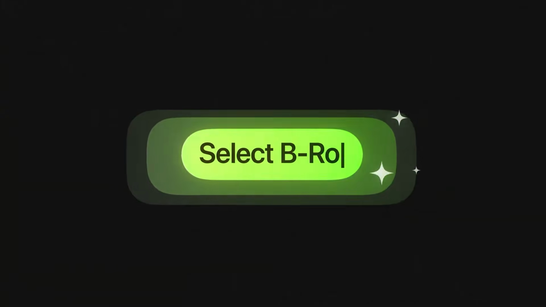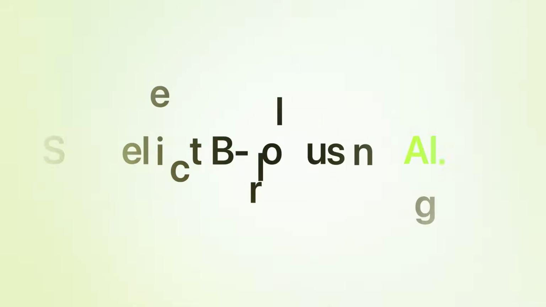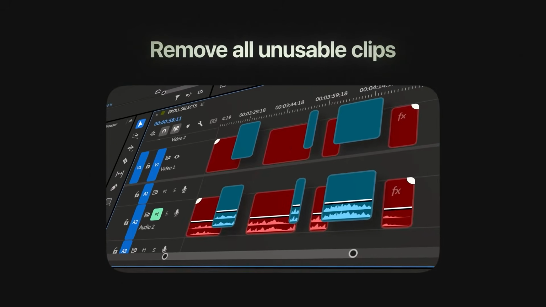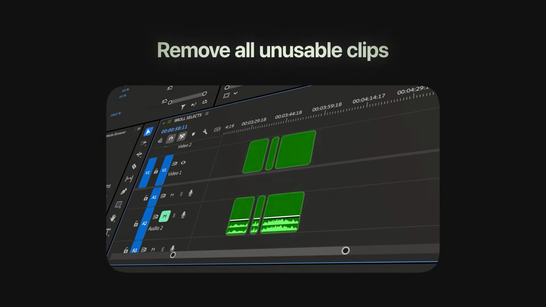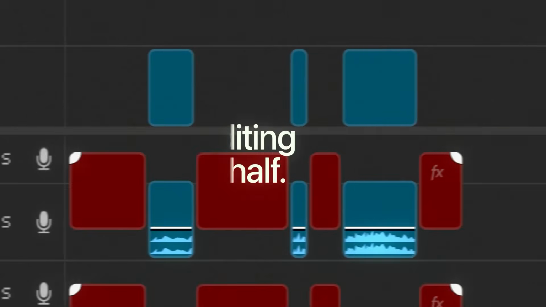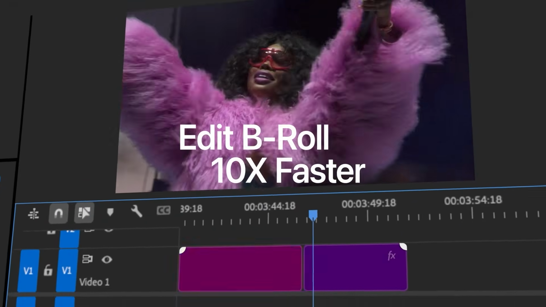Moving on to the last AI plugin of the AutoEdit suite is the B-Roll Selector plugin. Now, this is a really standalone, smaller subset plugin. It's really just good for cutting out those shaky parts of your B-roll. So if you're somebody who has a lot of raw B-roll footage from your events, you know how long it can take to edit and cut out all those shaky parts for your videos. So that's why this AI plugin will cut out all those shaky parts for you.